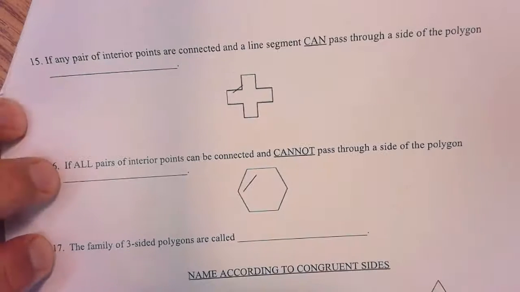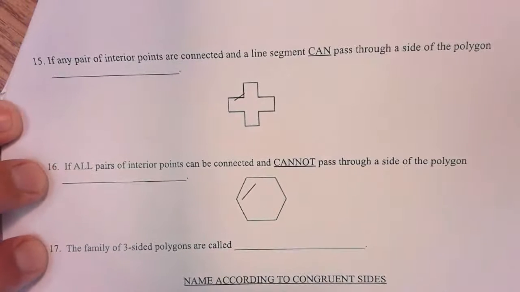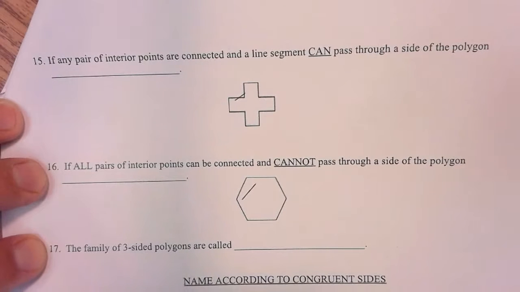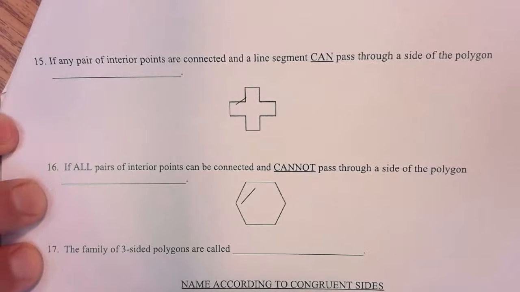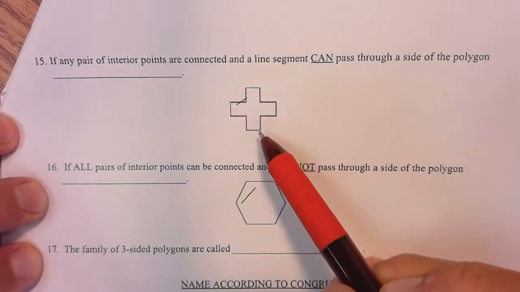Okay, guys and girls, I'm on page 3 of your packet now. These two terms up at the top, I would say the rest of this page you've probably heard of, but these two terms up at the top, I would be shocked if you've actually heard these terms before because this is a pretty new concept for 6th graders. You can see here that we've got a polygon.